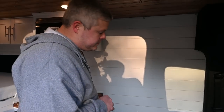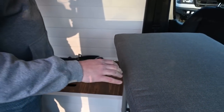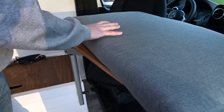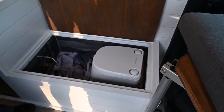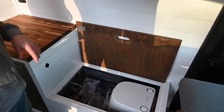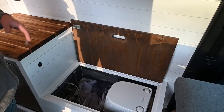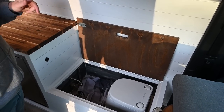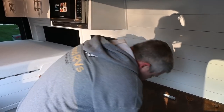Underneath the bench you've got a nice shower. That is a three-inch memory foam Sunbrella cushion — super comfortable. There's a little lock there to hold it up, and that's your cassette toilet area. You've got stainless hardware for all your shower and wands. Underneath the shower is a 20-gallon gray tank specific for this area, and your curtain lives under there too.